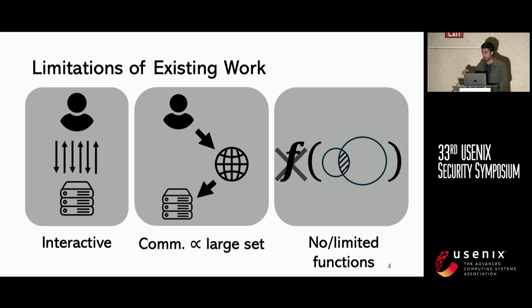The other shortcoming, and this is usually the problem with many of the MPC-based approaches that have any sort of two-party computation or multi-party computation in them. The other drawback of some approaches is that they have communication that depends on the larger set, so that's also not taking advantage of the fact that one of the sets is much smaller. And lastly, even if the other problems are addressed, some works just cannot extend to doing any other functions, or they only have the ability to compute a limited set of functions, and going beyond that will require redesigning the protocol entirely to compute a different function.